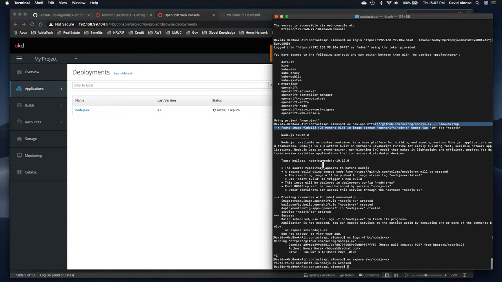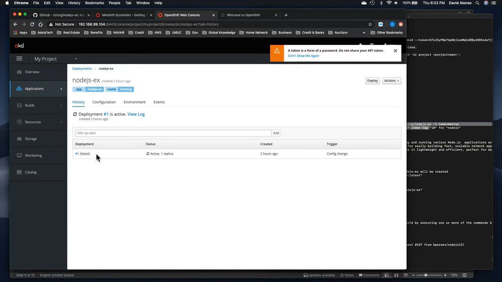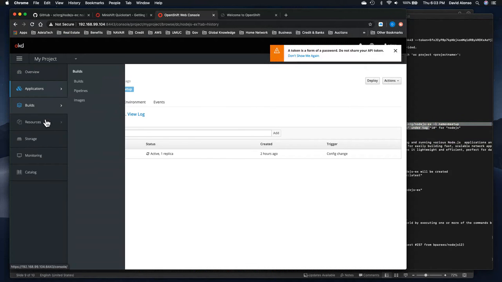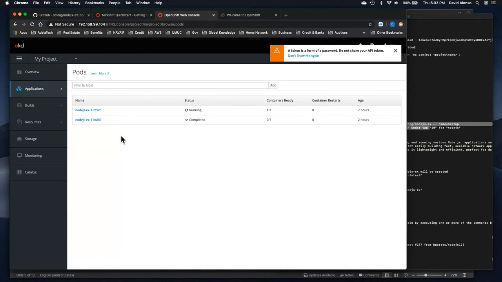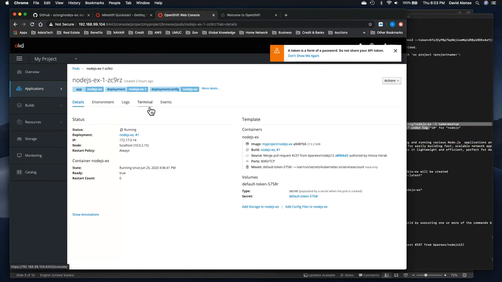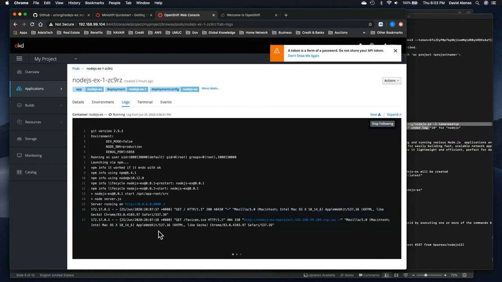And where's my deployment? It gets deployed within OpenShift, and you can go back here and see the application actually running in the environment. And it tells you that it's active and you have one replica running. And after I run that, you have your pods that are running within the environment, and you can actually go to the terminal within your pod and run any sort of logging or commands that you need to run, or you can click on logs and actually see the log output for the application that you're running.